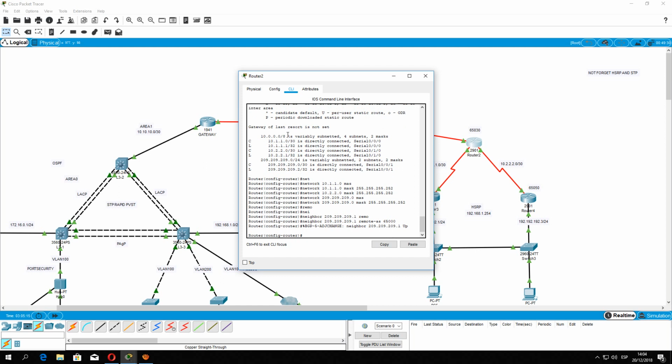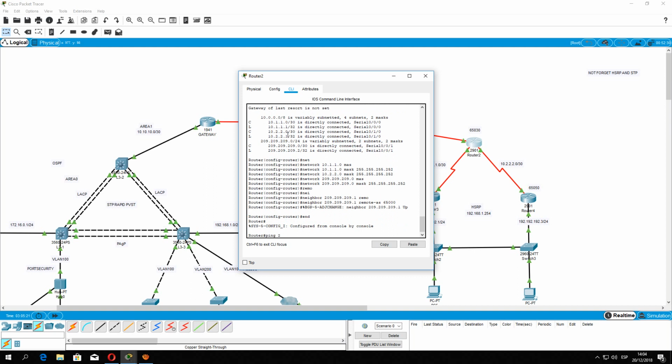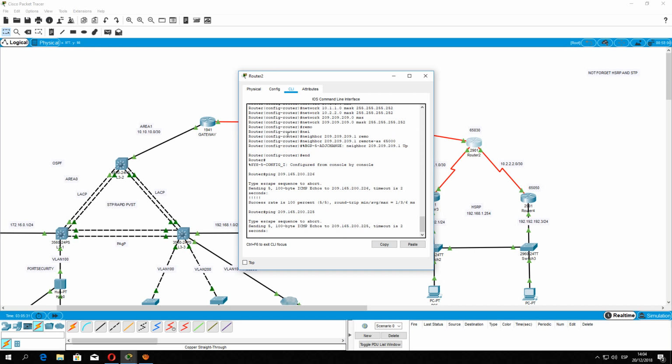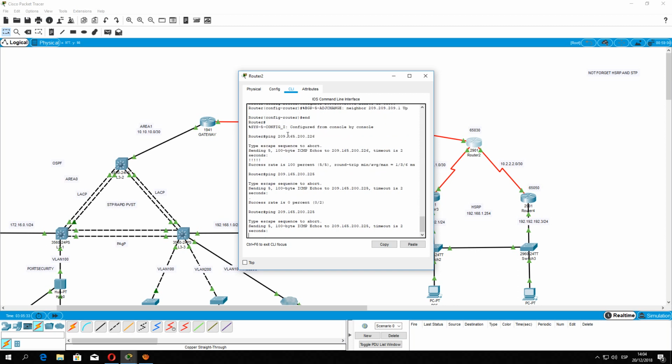And there goes the adjacency placed by BGP. If I can ping to 209.165.200.226, I think I can, because .225 is not able. Why am I able to ping to 226?